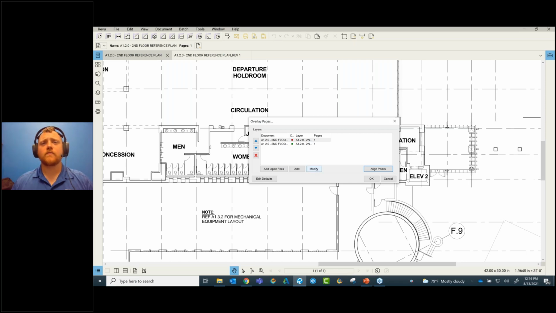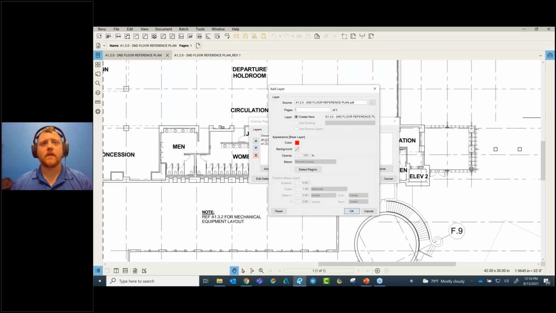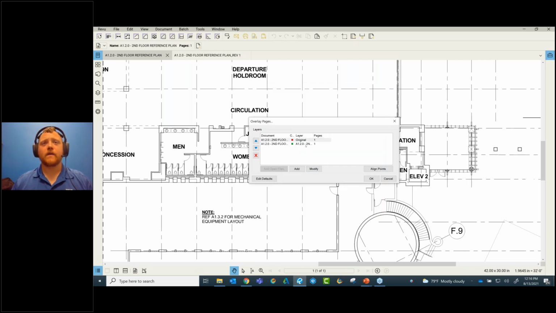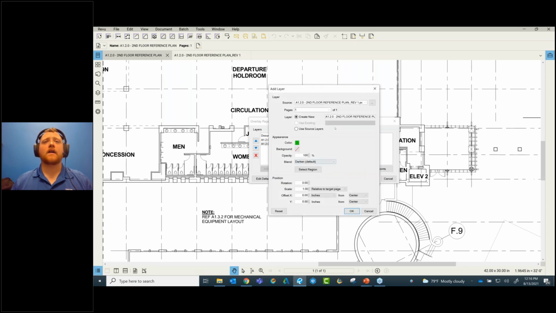Now you'll also notice with overlay, I just hit the place point option there. So we have that same option in terms of aligning our different points, so that manual kind of alignment. Now you'll also notice if we get into modify, you have to click on one of your layers and go into modify. This is how you can specify if we want to create a new layer for this. So if I know that this is going to be, let's say, original. Okay, there we go. I can specify my base layer color, the background, anything like that, and then say OK.